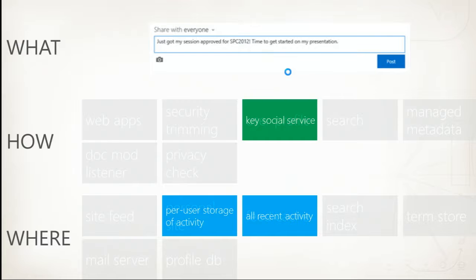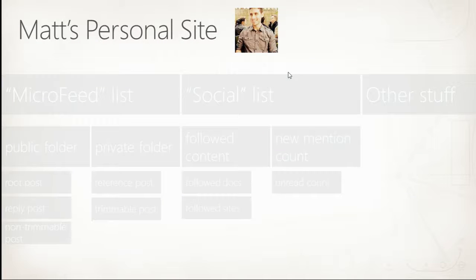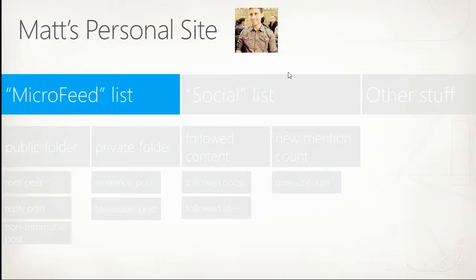So let me dig a bit deeper into the personal site, how that structure works. You've heard it talked about throughout the week, but we wanted to create this design to show you what the structure looks like. So in 2010, the personal site was used to store documents and whatever the user had put on their own personal My Site, site collections, subsites, whatnot. So in this release, when creating the microblogging UI interface and everything, we added what we call the microfeed list. And the microfeed list is all the newsfeed related activity.